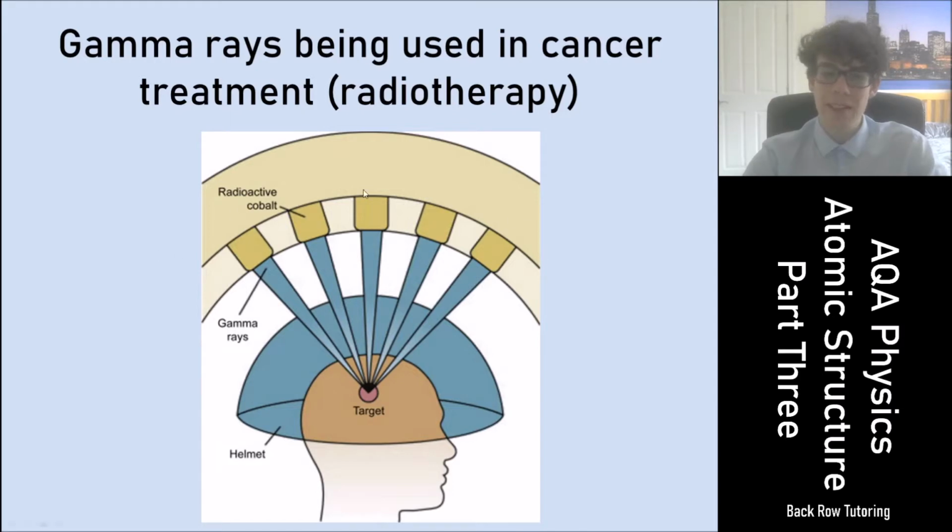So what we have is this radioactive material, in this case it's cobalt, and gamma rays are shot into this sort of helmet device, and what scientists and doctors can do is point these gamma rays at a specific target. So if in this example it's in someone's head, if there's a tumour or a cancerous growth, doctors can aim these gamma rays at the cancerous growth and kill it. And if the tumour cells or the cancer cells are killed, then it will stop growing and the cancer will go away. So gamma rays can be used to treat cancer.